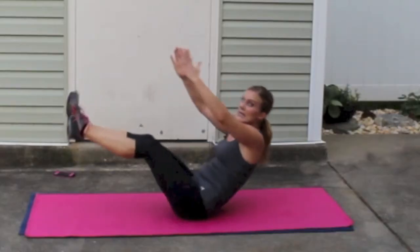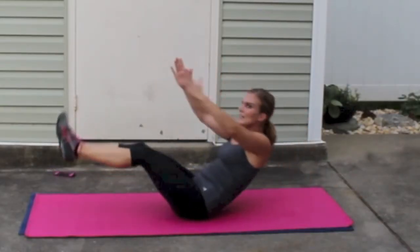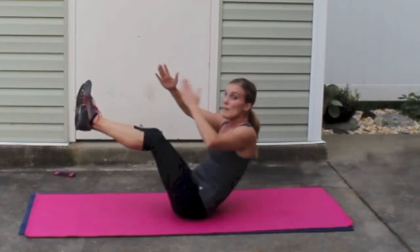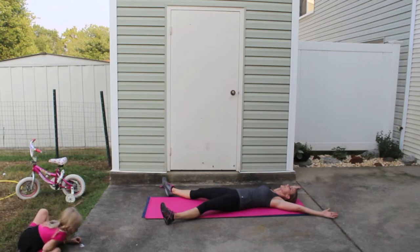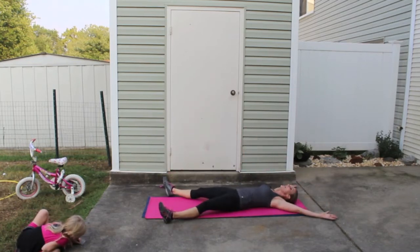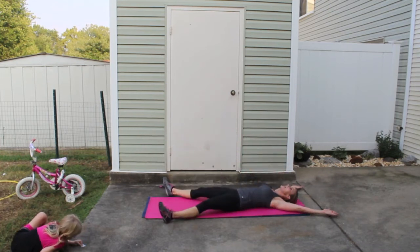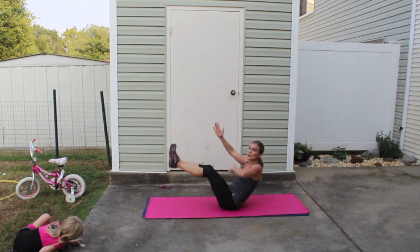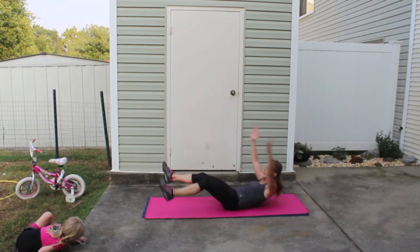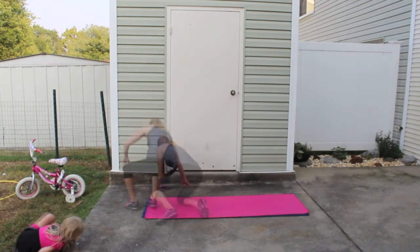Controlled here. This is not about speeding through it and getting as many reps as you can. This is about making your muscles, your abdominals do the work here. If you start to go too fast, then you're gonna let momentum take over and you're probably gonna have bad form. So find a good steady pace that you can really feel your abdominals initiating and leading the movement up and down. Okay, we are on our last round.